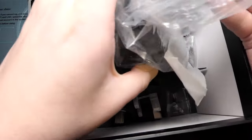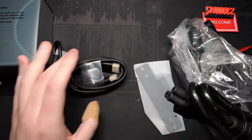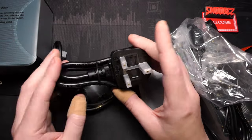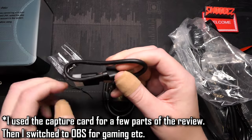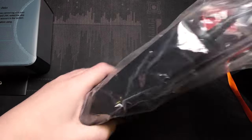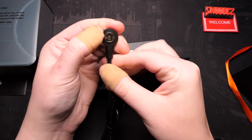Inside the box we get the power adapter. They've given me a UK plug, but it's just the standard 3-pin laptop power lead — easy to come by and not a big issue, though a consumer would need to source one. We also get an HDMI cable, a tiny mini HDMI cable — handy since I just bought a capture card — and a mounting bracket with screws to attach the mini PC to the back of a monitor. The power supply is made by Huntkey, rated at 120W, 19V at 6.32A, and the magnetic power supply connection looks a bit like the electrode pads they stick on you in hospital.